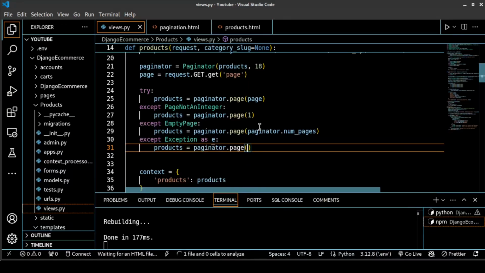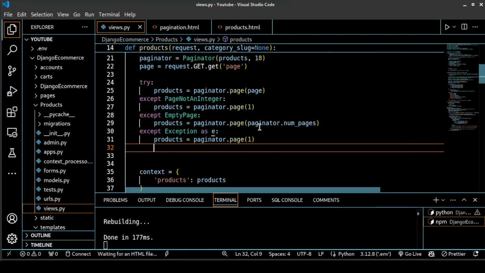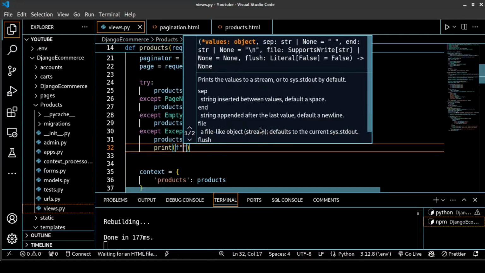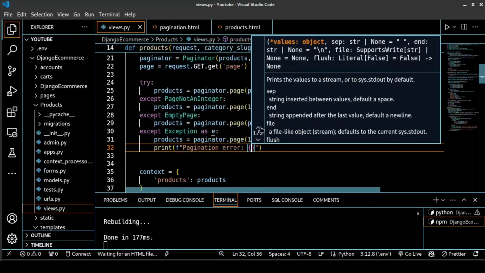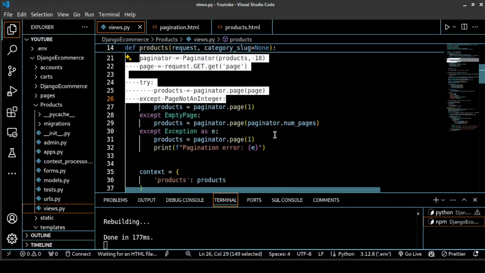We fall back to the first page if there is an exception that happens, and then we need to log the error for debugging. So we say print, let me use format. So print and say pagination error, and then show that exception. Once we have done this, this is the logic for pagination.